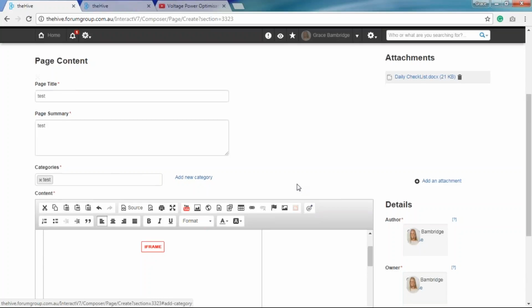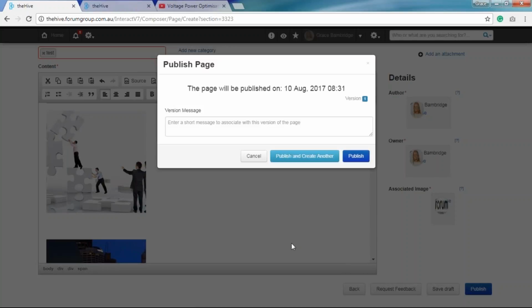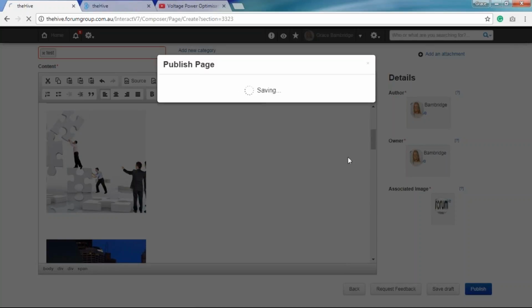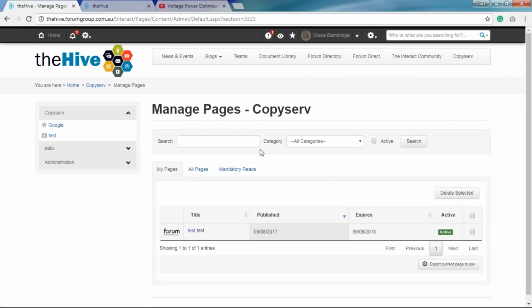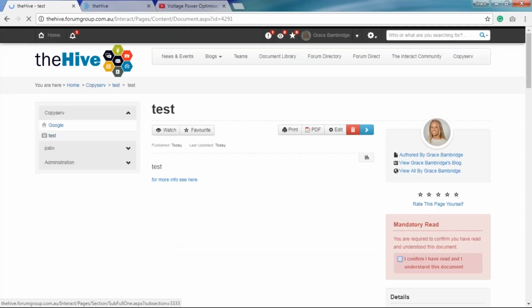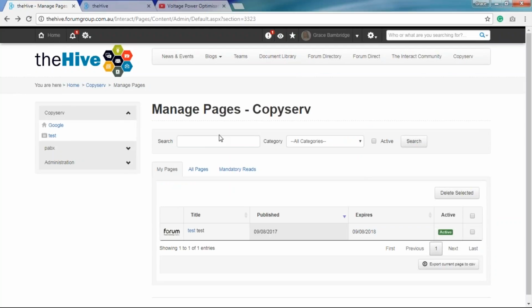All right, so now we can save it. All right, so let's publish it. Now once we publish it, you guys, it's going to take us into this Manage Pages area, and the Manage Pages once again is extremely permission based, so you guys as power users have access to the Manage Pages area. Approved authors and authors also have access to that, okay, and that's obviously underneath Administration Manage Pages.